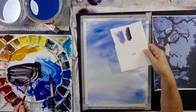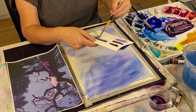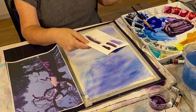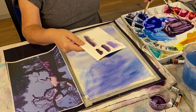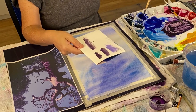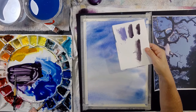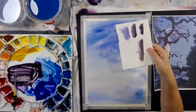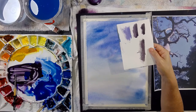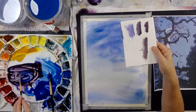Now, it needs to be dark enough. And when you do a big swatch, you get a better indication of how dark the colour is. So it's really lovely, but I haven't made it dark enough. Bit of a shame because I really need to redo it. So this fabulous ultramarine, it's French ultramarine, has been sitting in the water and just getting all lovely and soupy for me, which means it's beautifully dark. That's wonderful. Okay, mix that in.